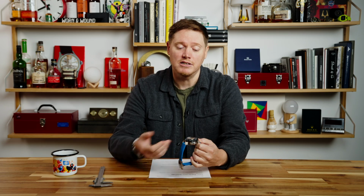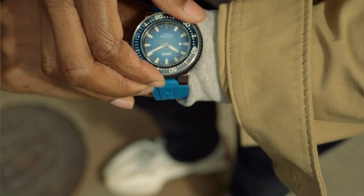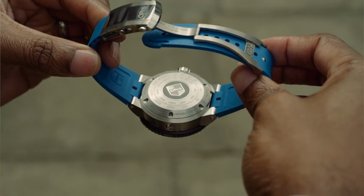And that's kind of the purpose of these watches. It's kind of an engineering flex of look at what we can create, and it adds a little bit more of those bona fides to the collection as a whole. So it's impressive to see Oris build something like this and have the capability to test it at the pressures that this thing is going to require, especially with systems like this bezel here, which is unique to this watch.